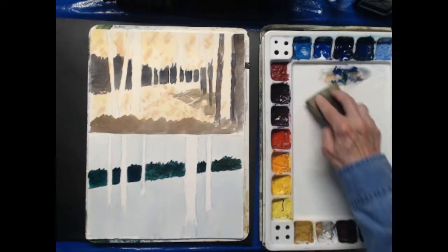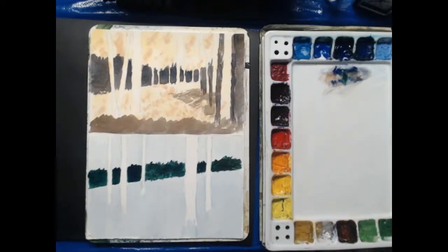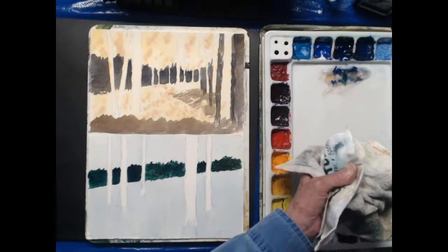A lot of people use viridian. Viridian is kind of like a base color for greens. I like to mix my greens with yellows and blues and so forth. But every artist has their own reason and their own way of expressing themselves, and that's what we're doing today. We're expressing the way we feel about this subject.